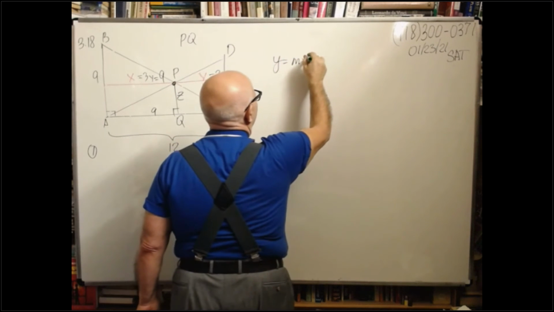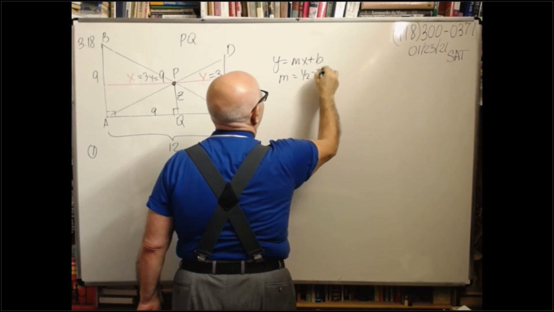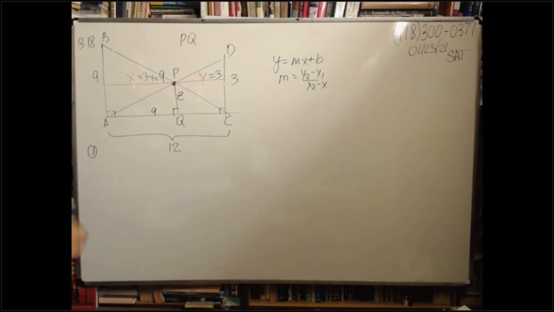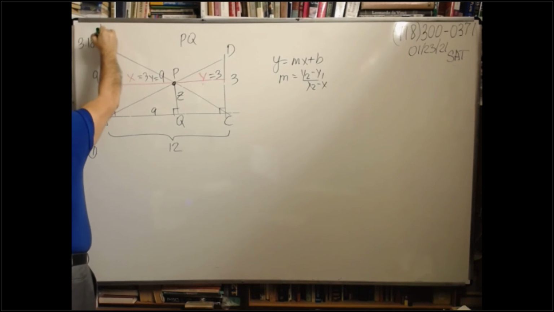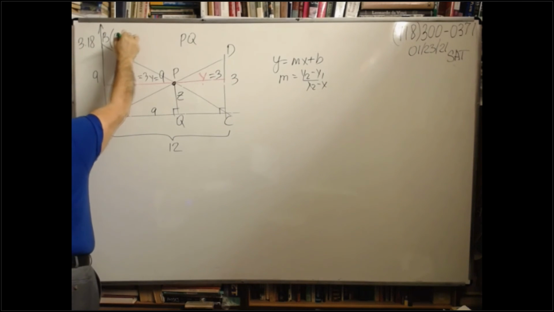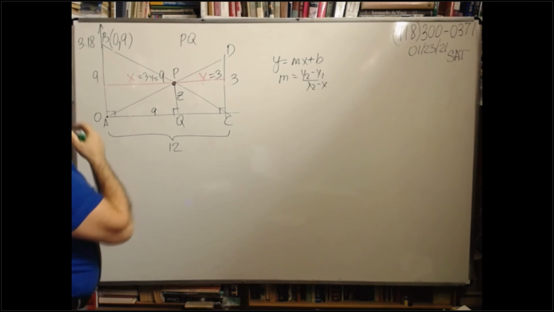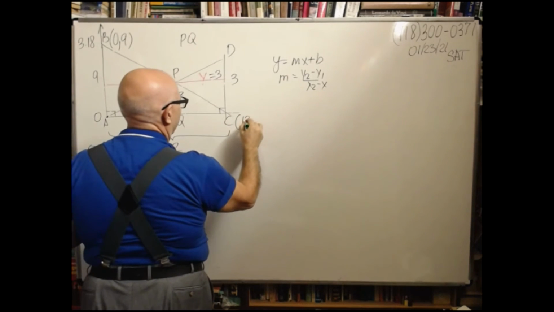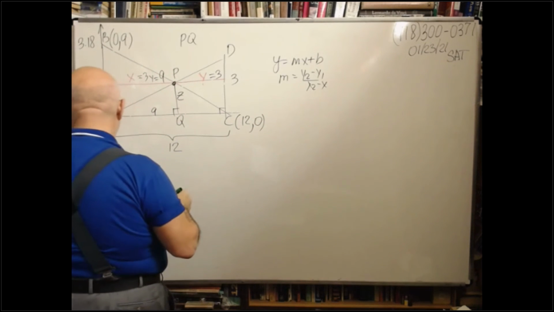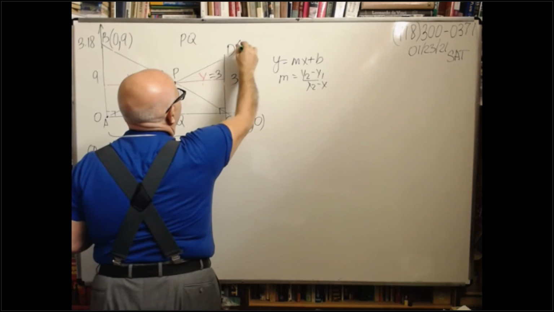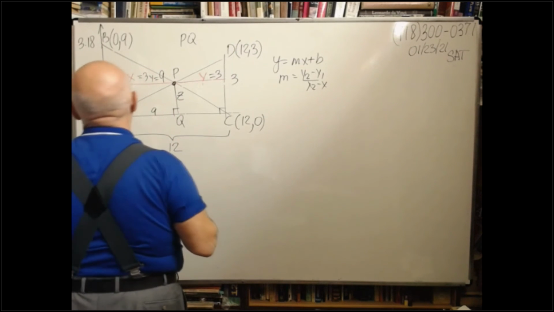And then you do this again. y equals mx plus b, and slope equals y2 minus y1 over x2 minus x1. And we create this equation of the line. Number 1, slope. Since this is 9, and pretend we have a Cartesian coordinate system, this point B is 0, 9. Since it's 12, C has coordinates 12, 0. And since this is 3, this D has coordinates 12 and 3. And this is 0, 0.